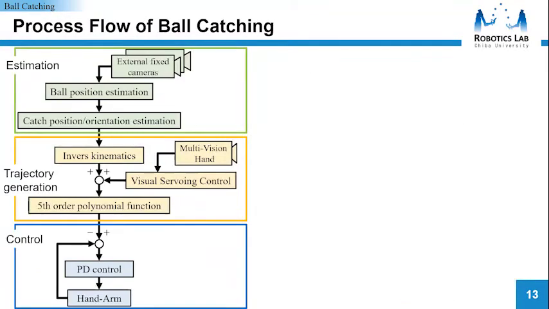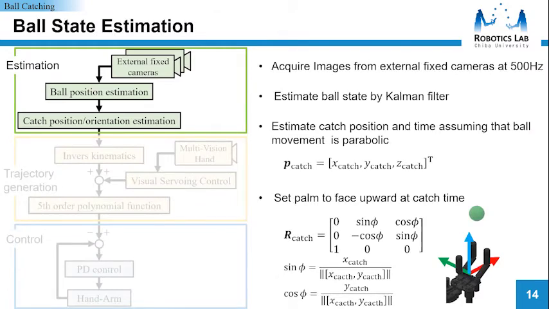The catch motion consists of three elements: estimation, trajectory generation, and control. In the estimation, the ball state is estimated by Kalman filter. And catch position and catch time are estimated assuming the ball movement is parabolic. In this task, since the ball is falling from above, orientation of the hand is given so that the hand faces upward.